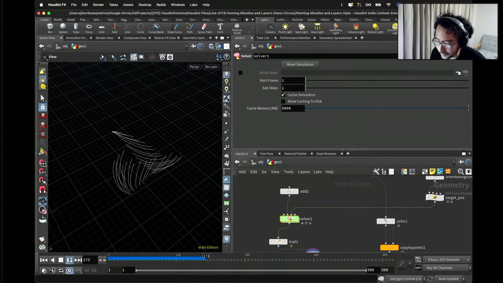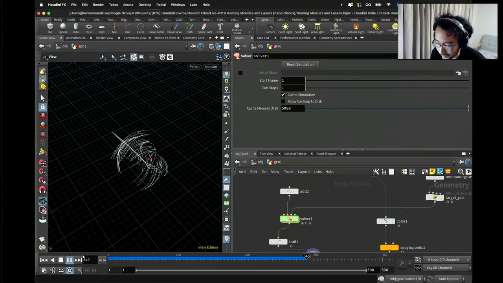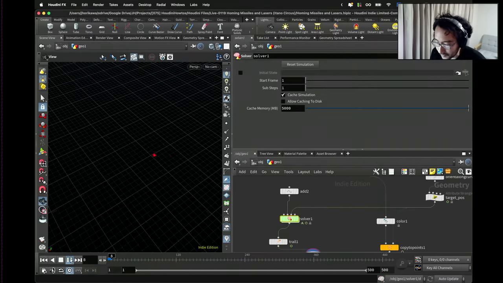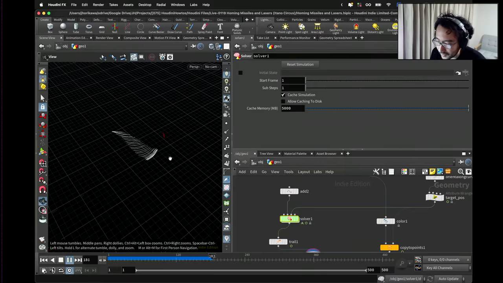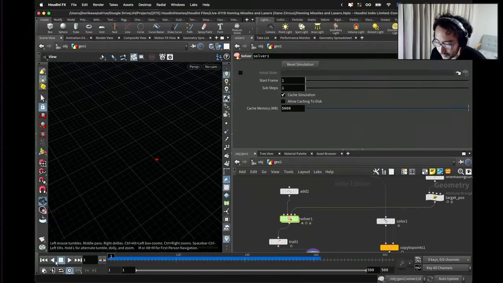Maybe that was too fast in this case. It's going too fast, and so it's just going off the target really fast. So you need to find the right balance. But if you make it too slow, there is a chance that the rocket is not going to reach the target because the target is flying at some constant speed. Yeah, in this case the rocket is flying too slow. So you need to find a good balance between the acceleration value and the maximum speed. Yeah, so maybe these values might be good, okay, for now.